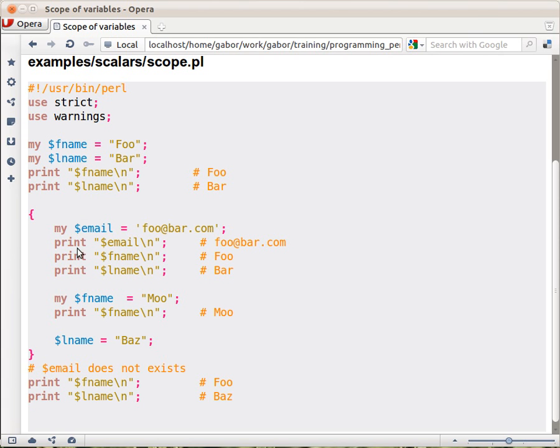And the last example is $lname. Here we declared it in the file. And inside the block, we assigned to it a new value without declaring it. So this lname corresponds to the one declared here, meaning we are changing the real value. I could print it here inside, that would print out buzz, of course, after the assignment. But even outside the block, once the block finished, lname now contains the new value, buzz, because this lname is the same as this one.